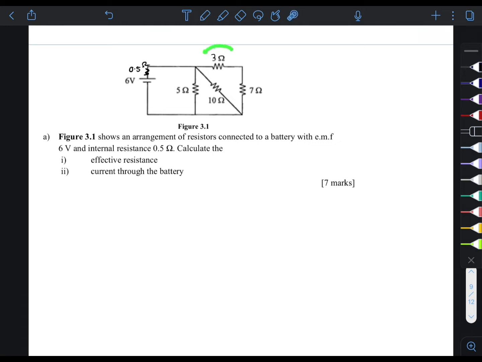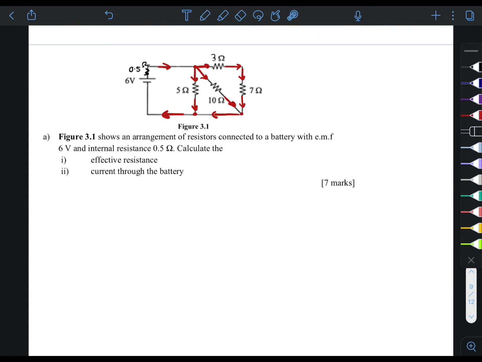So we are going to start from the one further from the supply, which is the 3 ohm and also 7 ohm. If you find it difficult to decide, identify the direction of the current. The current enters from the positive terminal and flows in this direction, then meets a junction. The current will split at this junction and go until the end of the circuit. Then it meets at the junction here and combines with the current from here, then both currents exit here and meet the current from here to go out to the battery.